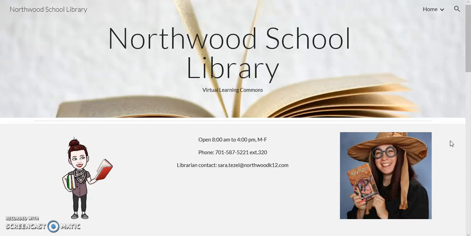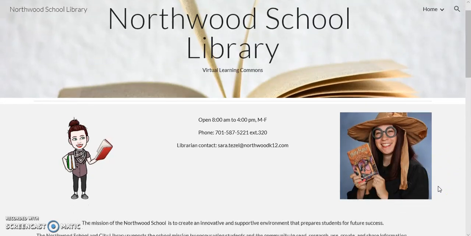I explored quite a few websites, took out what some of my favorite things were, and tried to integrate those as well. So like I said, when you first come to this main landing page, you get the school information, hours of operation, how to reach me, and then I put myself in the librarian role. I just put my little Bitmoji here, all happy with the book, and this is actually a school picture of mine from a few years ago.